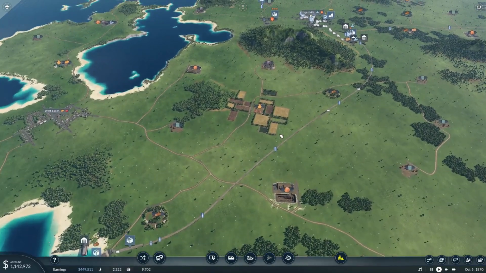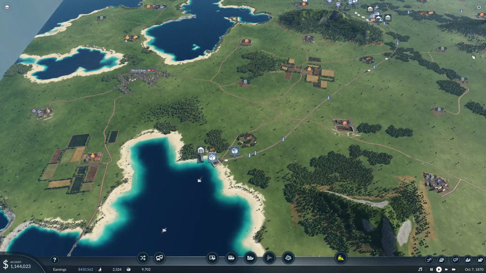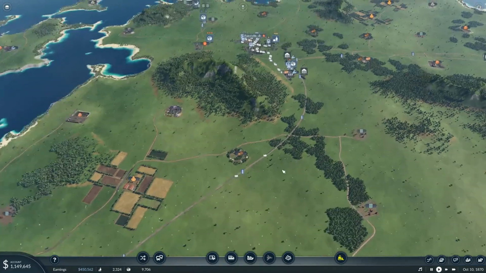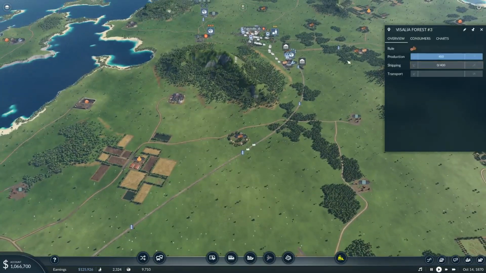Now we've just about maxed out our West Espen Woods here, so it's time for me to enact the plan that I had done before, where we need reinforcements. We need more trains and we need more raw lumber because unlike all of the other industries in the game, raw material producers like the forests or the coal mines, they don't upgrade, they don't level up. 400 is what you get, period. You want more? You gotta find another one. So guess what? We found another one.